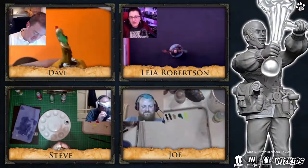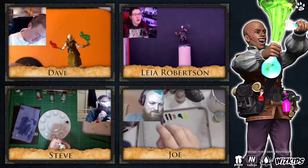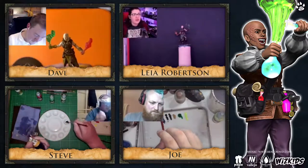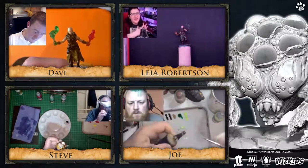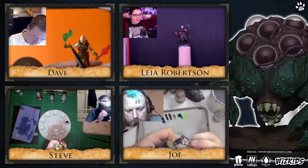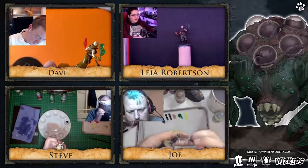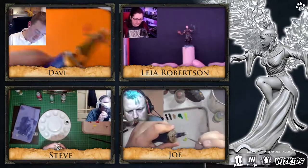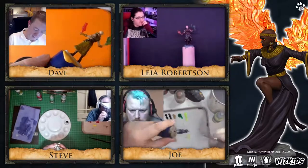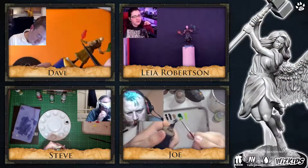As a person who has painted a bunch of different stuff from tons of different makers, I can see where the benefit would be to going sprue-based, especially with how popular Games Workshop has been with their sprue-based miniatures. I don't know if you would call them miniatures, but they're figures, they're models, whatever. They are incredibly popular. They've done these packs of six where you've got the kobolds or the orcs as a pack, and each mini is individual and they're pre-painted as well, which is great. But I would love to see them do something where you can get a pre-built army on sprue, and there you go, there's your 12 skeletons or whatever.